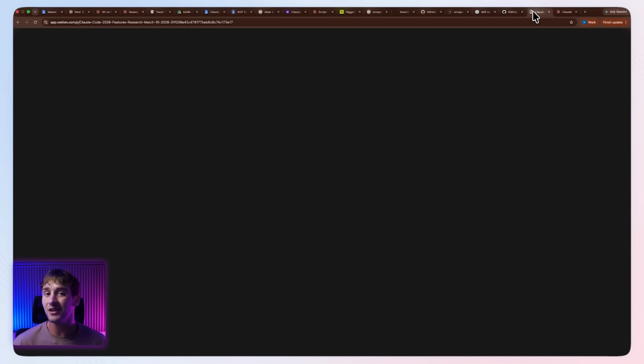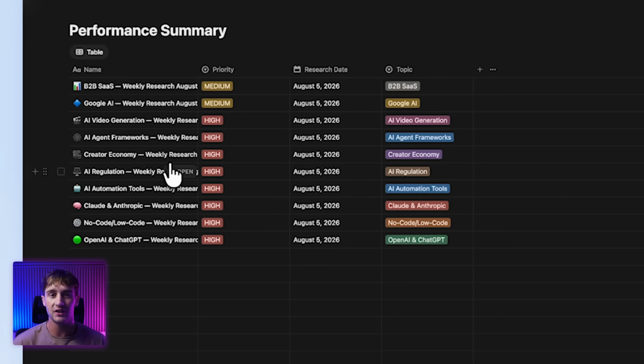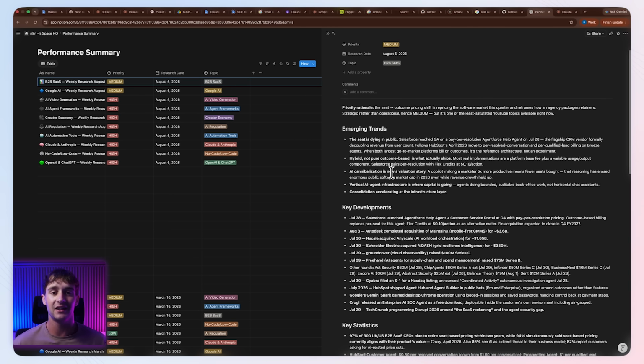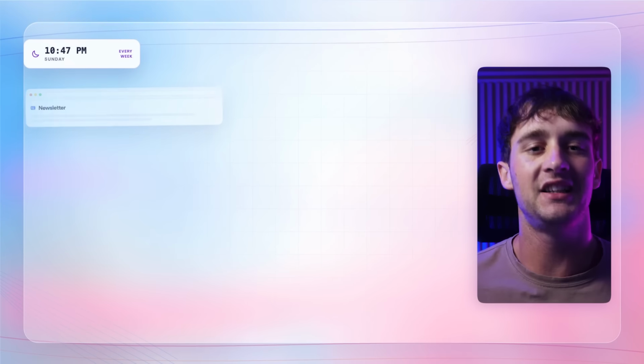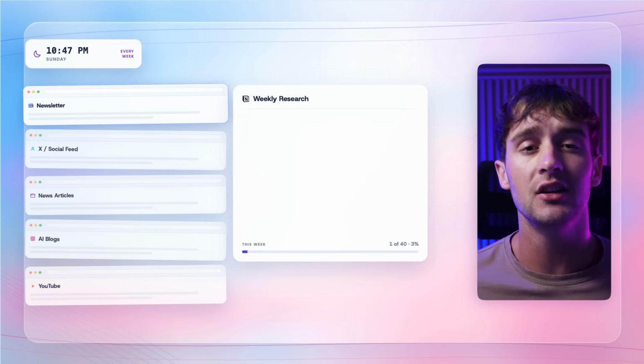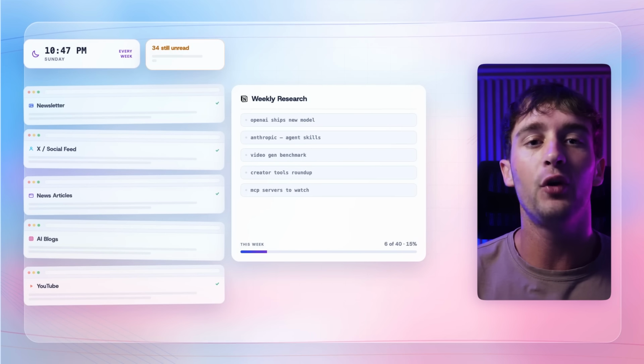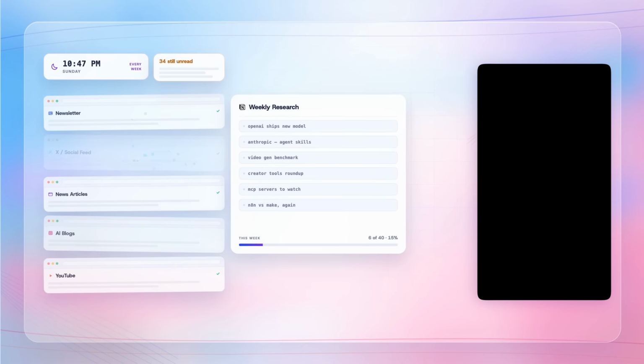A few minutes later, 10 structured reports in Notion, each one ending with video ideas pulled from that topic. And in Slack, a summary waiting for me. The high priority stuff up top, the top 3 content ideas underneath. That used to be my Sunday night, skimming newsletters, doom scrolling for news, copying links into Notion, half of it forgotten by Monday, every single week.